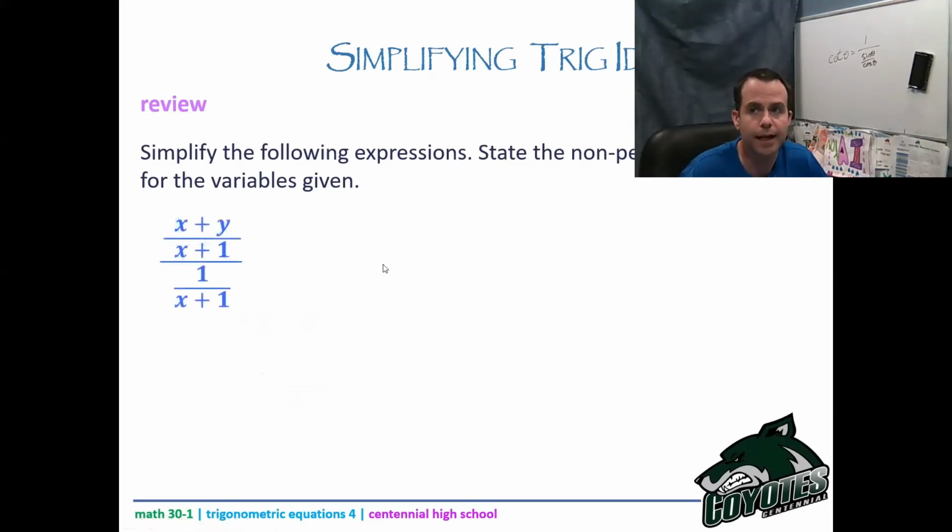Okay, now this one makes everybody shiver at first. This is called a complex fraction. The reason it's called a complex fraction is because you have a fraction within a fraction. You're going to see lots of these with the trig stuff as well, and I would strongly, strongly encourage you, don't leave it like this. It's really hard to see what's going on vertically. Write it left to right instead.